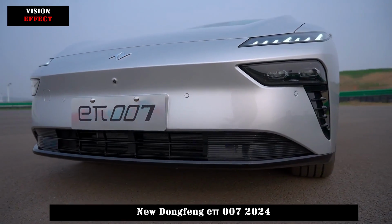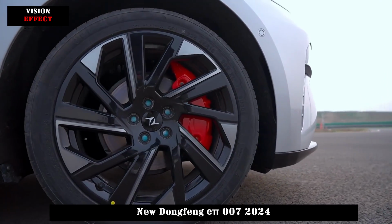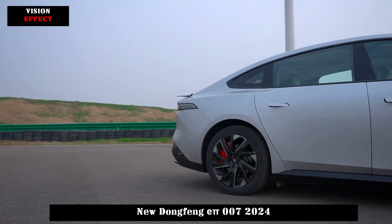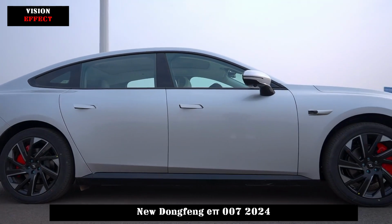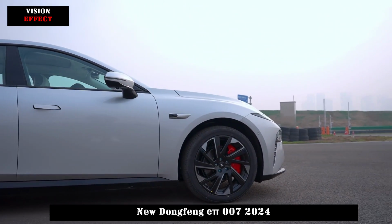While the closed grille design emphasizes the identity of the electric vehicle, it also makes the entire front of the car look more stylish and younger. There are 104 LEDs in the front headlight set and 230 LEDs in the rear headlight set, and thus it can realize the light language in scenes and modes such as welcoming guests and charging.